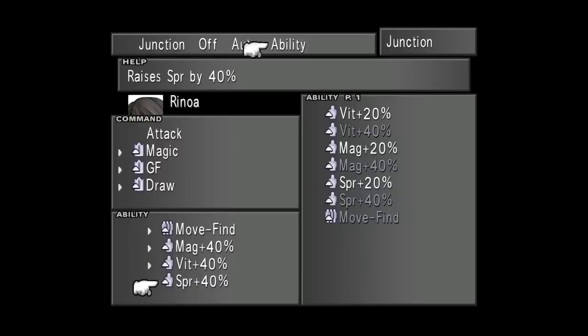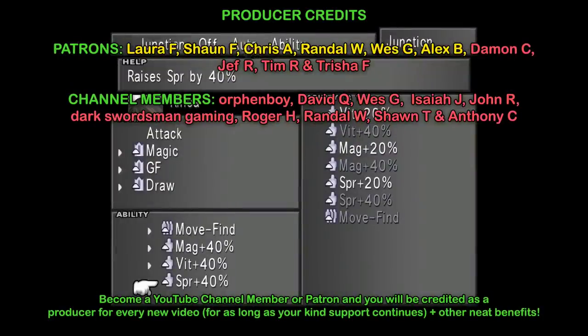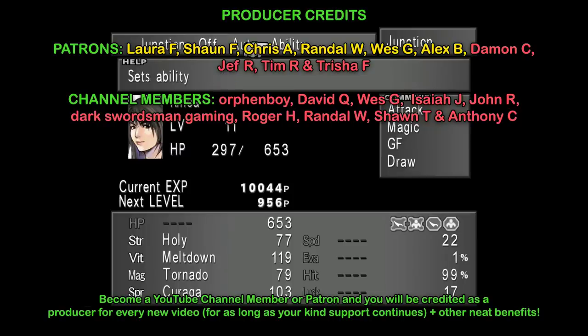Now, it is worth noting that if you collect all Guardian Forces, then by the end of the game, you will naturally have 3 Guardian Forces with Ability x4 anyhow. But these Rosetta Stones are very easy to come by, and it's the only way to get Ability x4 this early on at the start of Disc 2. So hopefully this video will help you.